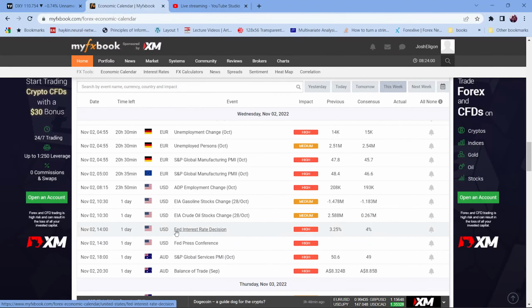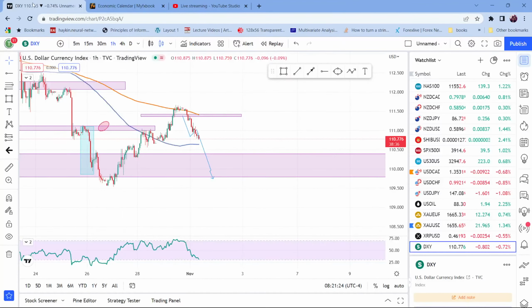A lot of times, what would happen? We see one movement during the interest rate decision, and then the press conference reaffirms that movement to the upside or downside, whichever the case may be. And again, we are seeing an interest rate increase, which is usually bullish for the dollar. So in this case, this could reaffirm that movement to the upside, giving DXY that strength to continue upwards.